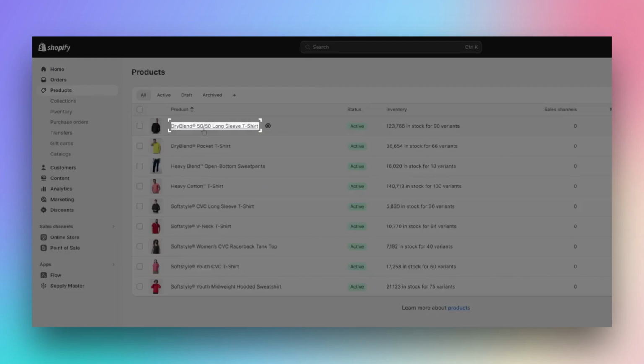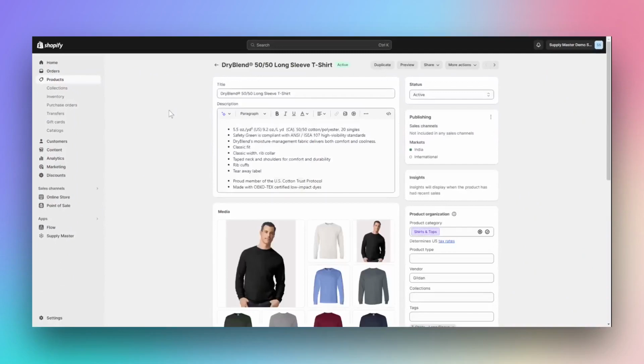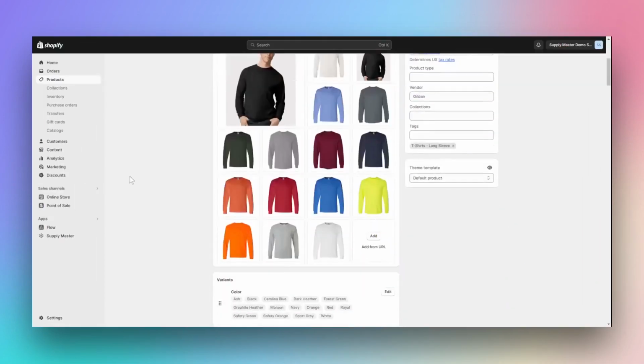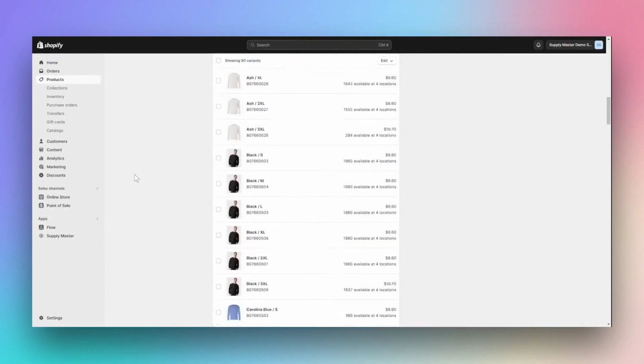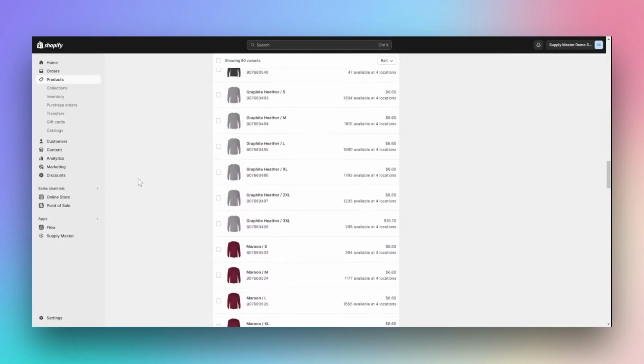All product information, including perfectly formatted descriptions, product images, vendor details, and tags have been created. A large number of variants have been created, each with mapped images, pricing, inventory counts, and other details. We match the supplier's data fields to Shopify product fields in the Match Fields section, ensuring that all the relevant information is accurately transferred and displayed.